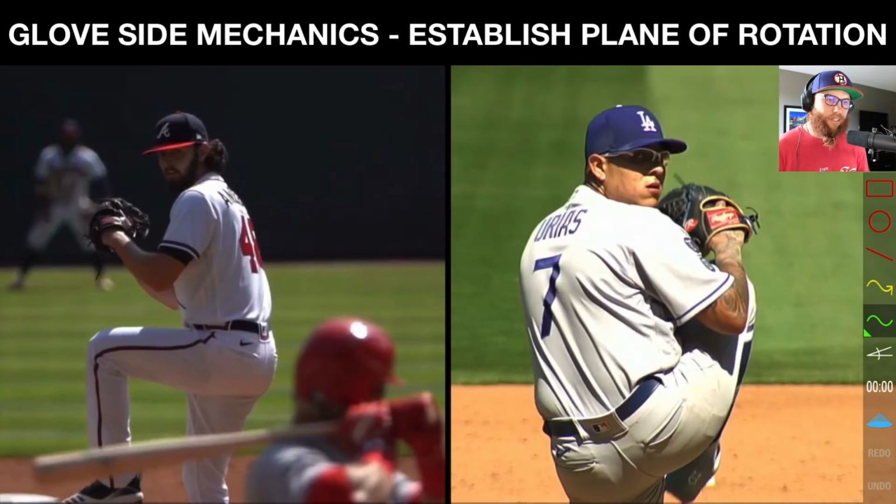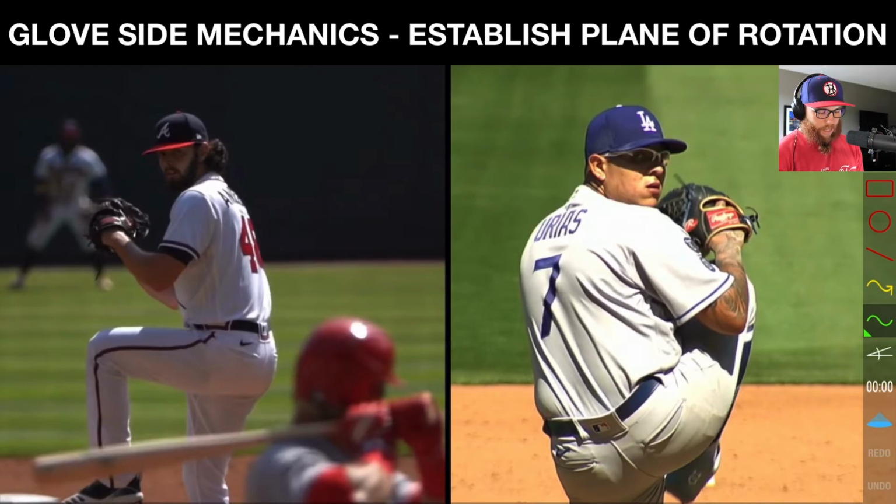Arm action essentially is going to dictate the glove side. And when we really boil it down and simplify it, I would say the glove side is a reaction of the arm angle. So whatever angle the individual throws at, that glove side should best represent that arm angle. And we'll talk about this more in the ebook. We'll obviously dive deep into this concept and show you some more screenings and whatnot.